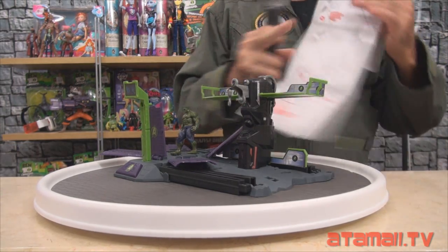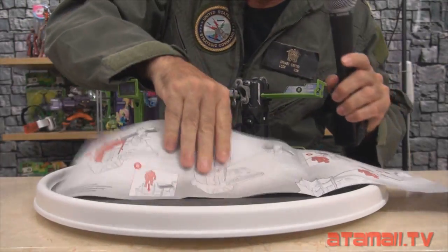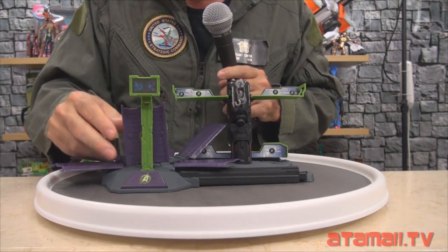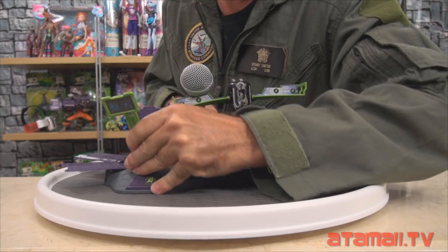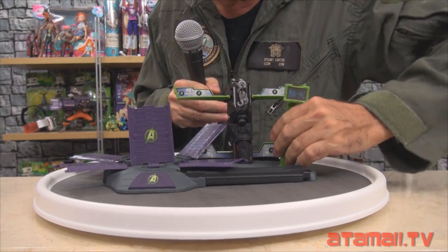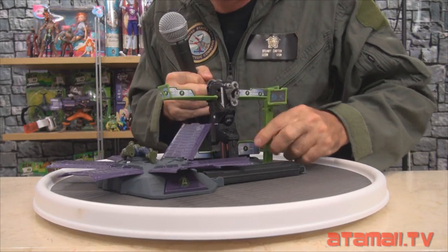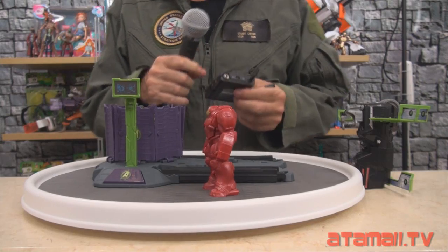But yeah, see, on the directions, it shows the rope slider thing going right down here in front of Hulk's cage. But then the door won't open all the way. But you can put the computer thing over here, and then he can slide down to that too. And then the cage can open fully. Anyway, it's just one little thing, but I'll show you how to. All right, let's look at how the slider thing works. Okay, now I'll show you the slider first.